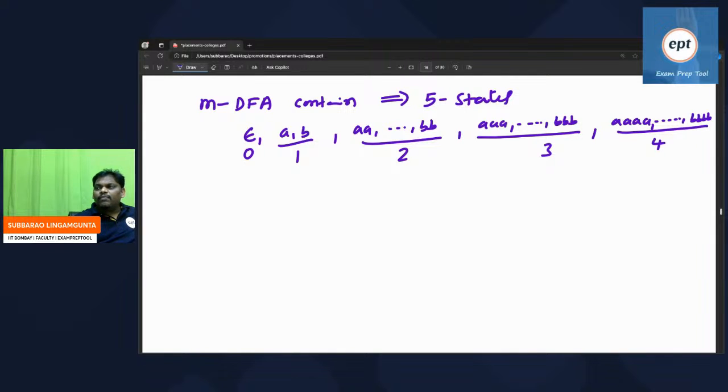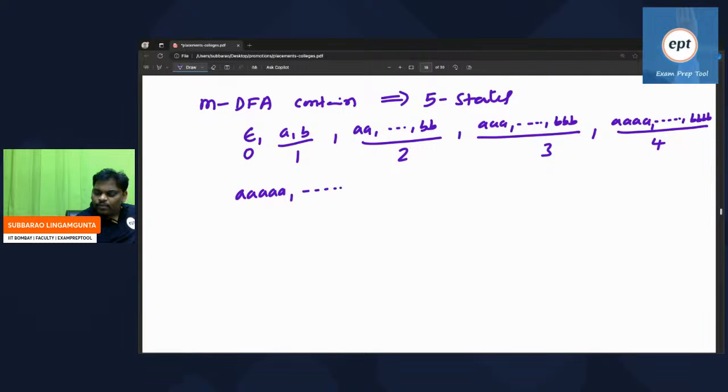Minimal DFA contains 5 states. It can accept 0 length, maybe 1 length, maybe 2, maybe 3, maybe 4 length also. I want an answer from everyone. Will it accept 5 length?